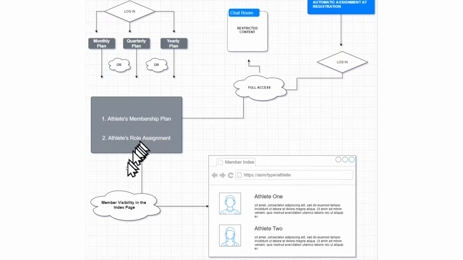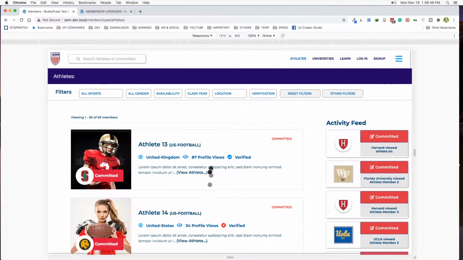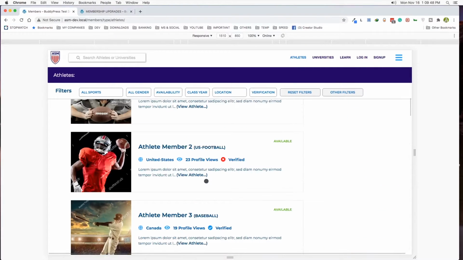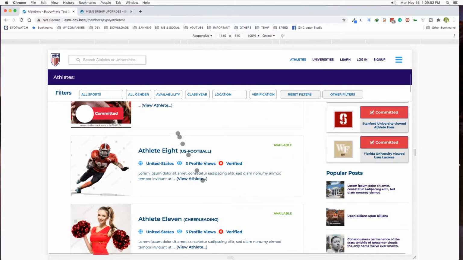And as soon as that happens, their profiles gain visibility in the athlete members index page, by which I mean this page right here. This is where all the athlete members start showing up with their profiles. As you can see up here, it's members type athlete.